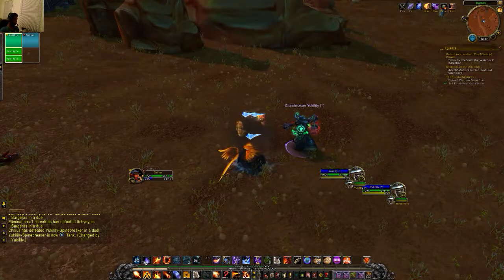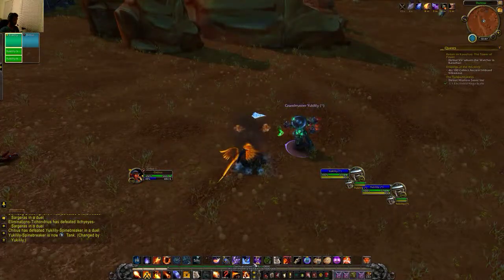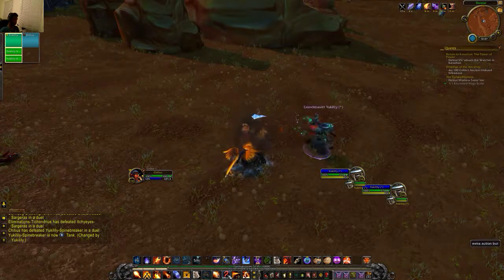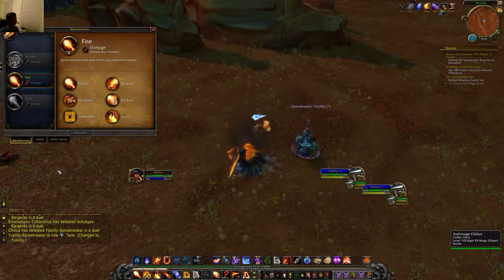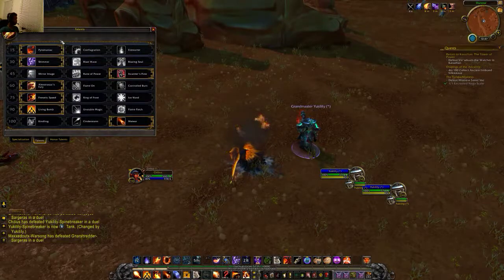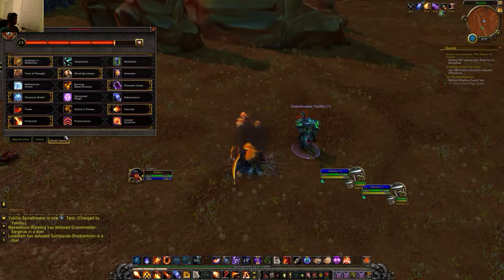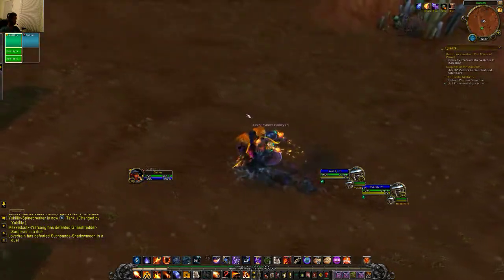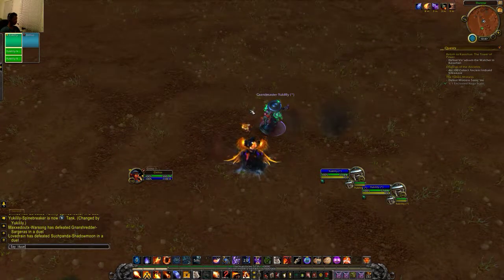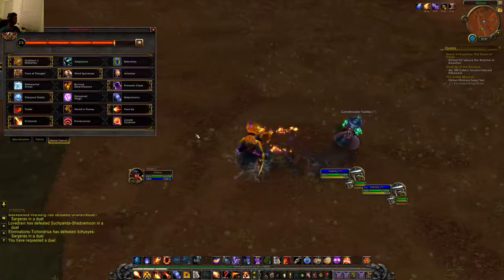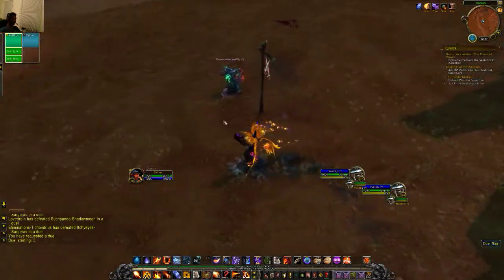But yeah, pretty much all of this is just spells. And then there's talents that you can spec into. And then there's PvP talents, which all differ depending on what you're playing. So yeah, it just depends on what you're doing and how you want to play and such like that.